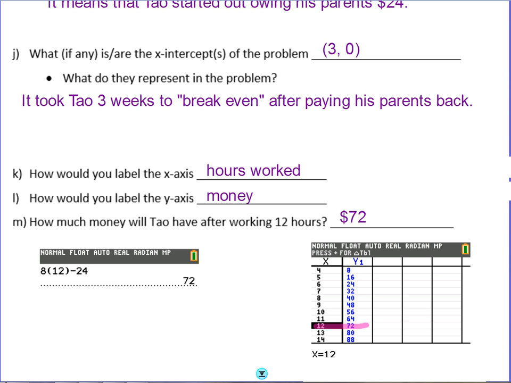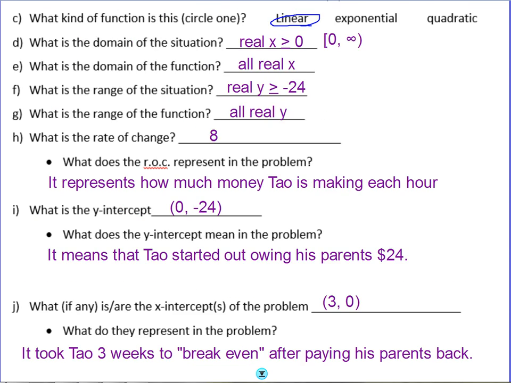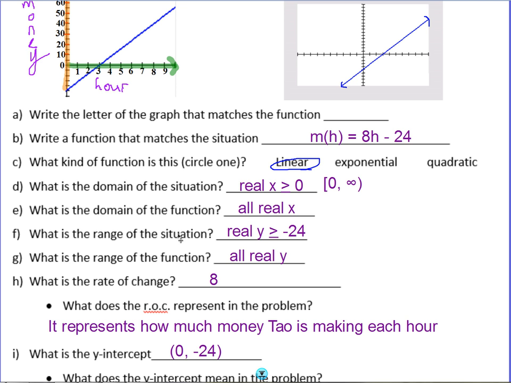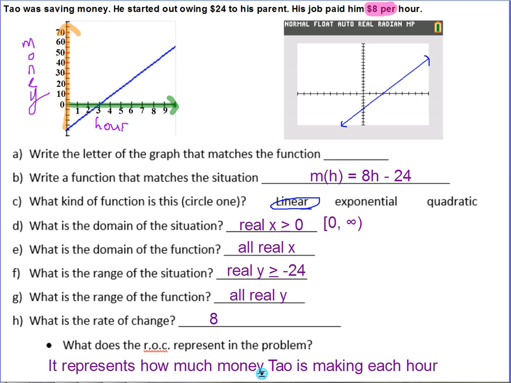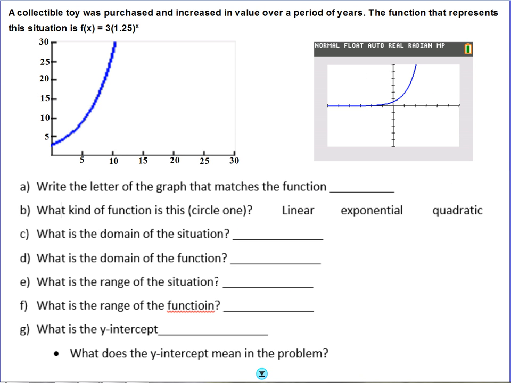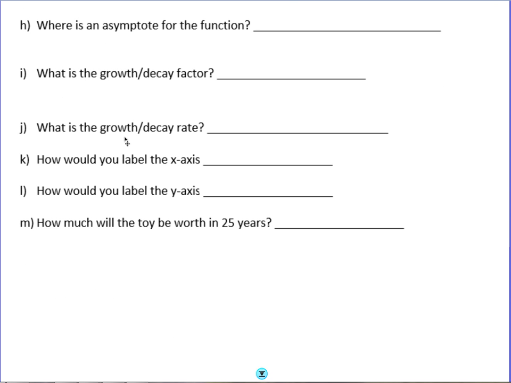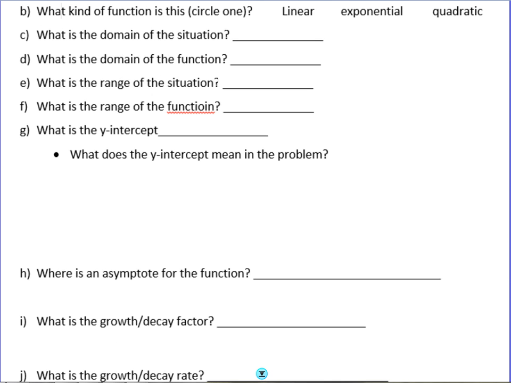So this is the activity that you're going to be doing in groups when we start this, probably about Tuesday. So I'd recommend watching this video a few times and focus on parts of it that are hard for you. For example, this year, the ideas of domain and range have been difficult for a lot of students to understand in general. In the case of exponential functions, students have had a lot of difficulty with the decay factor versus the decay rate. So that would be something to go back and make sure you understand.